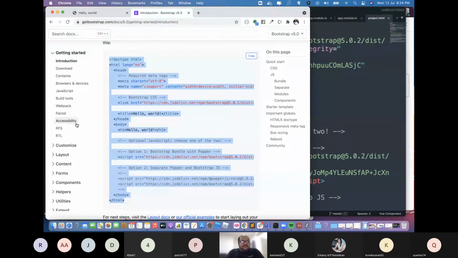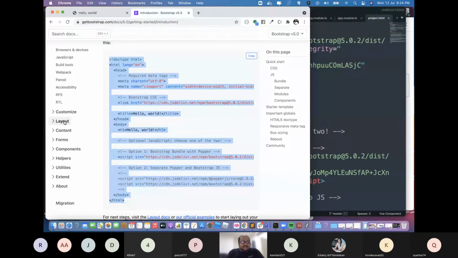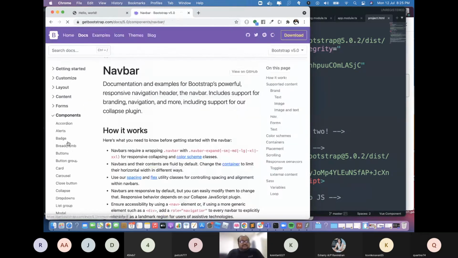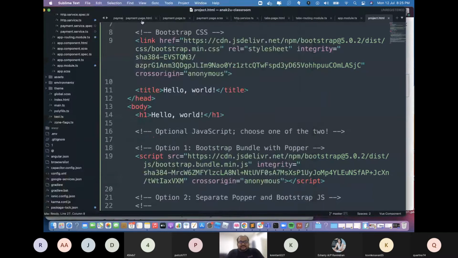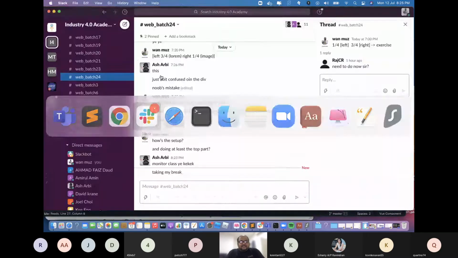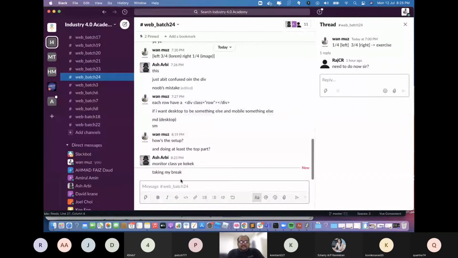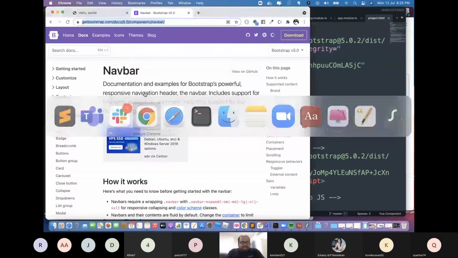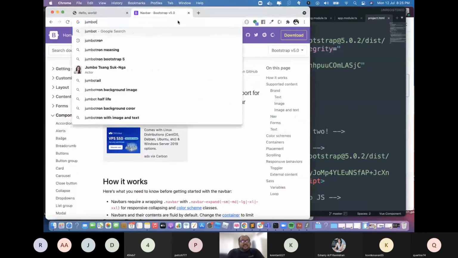One is navbar. I already mentioned about it. Components, navbar. So the first one is navbar. Second one is Jumbotron, but it's not on the documentation.